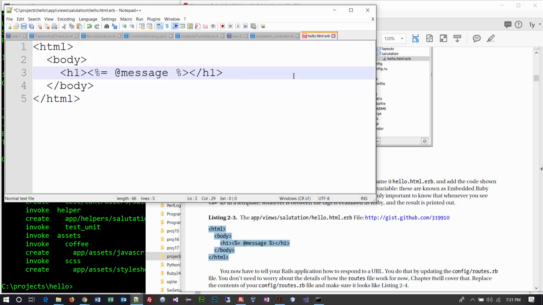But this is embedded code. So this is telling the browser we're throwing in code from a different language here. So I'm pressing Control S to save. That's what you need to do. And if you want to know where I got that from, see where it says it right here.